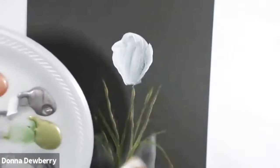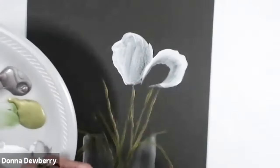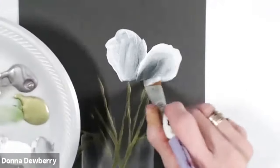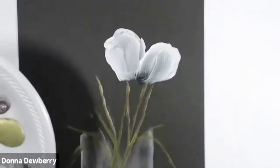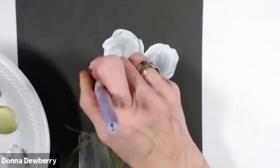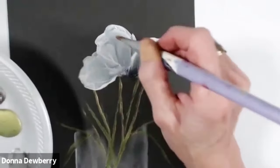All right, so I'm going to have a big white blossom. What does that look like? So lots of medium to make that move. And we probably didn't need the silver because we've got this gray. This is not black paper. This is a deep charcoal color.